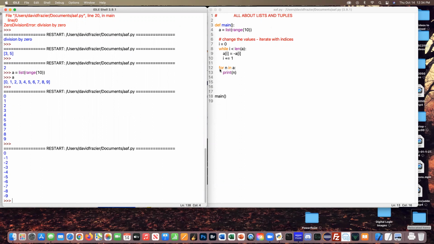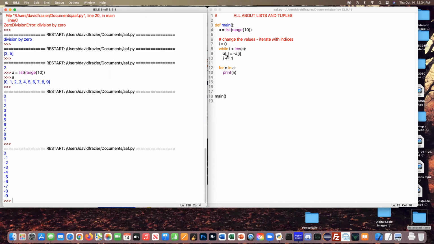Okay, so these are the 2 ways. The for-in loop is going to go through and you can use the values, but you're not going to be able to make any changes to the values. So I could use these in a formula if I wanted. I could do whatever I needed to do, but if I need to make changes, you have to have the indices. Okay, sorry, my dog's barking, so who knows what that's about.